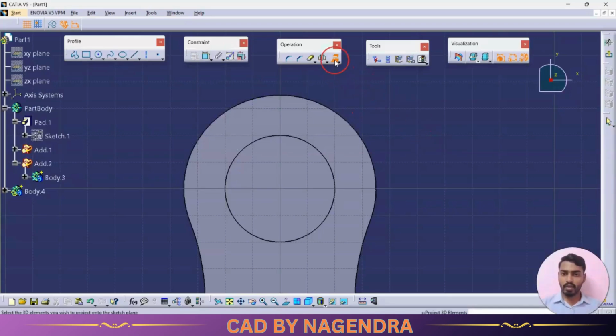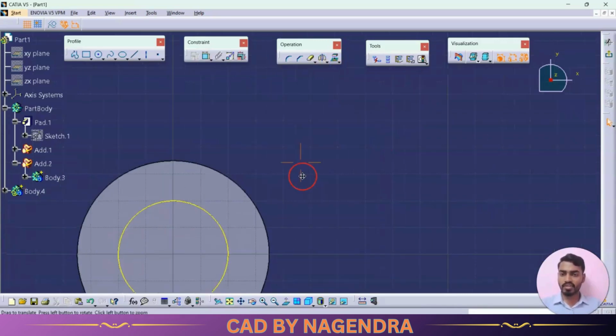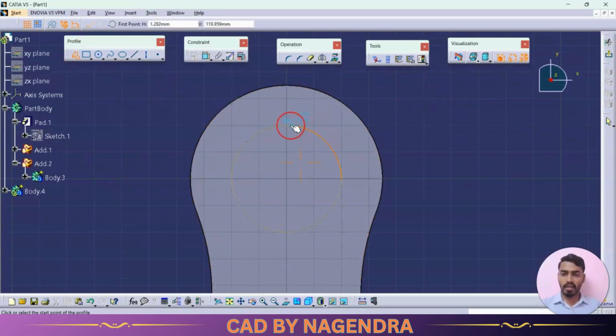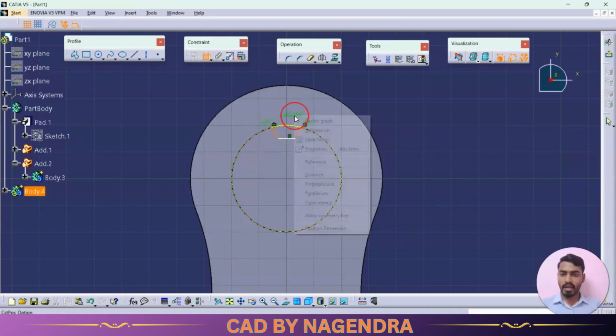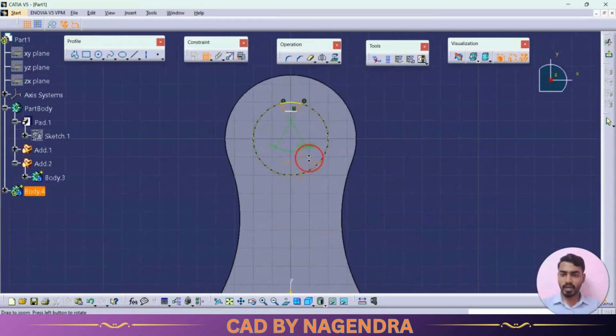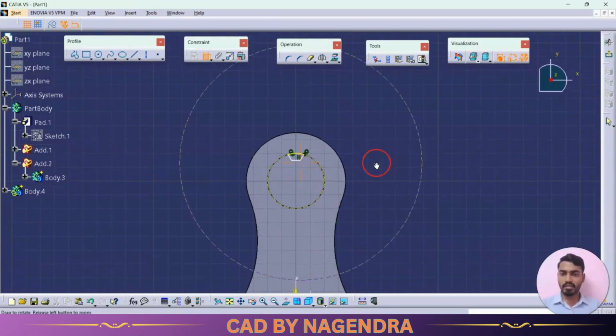So to create teeth profile, let me project this circle to create that proper circular shape. Then by using profile, I'll create one inclined line like this. Again by using quick trim, we'll trim this unwanted element. We need only this shape. By using constraint, we'll apply relation between line to line. We need here allow symmetry with reference to the central axis.